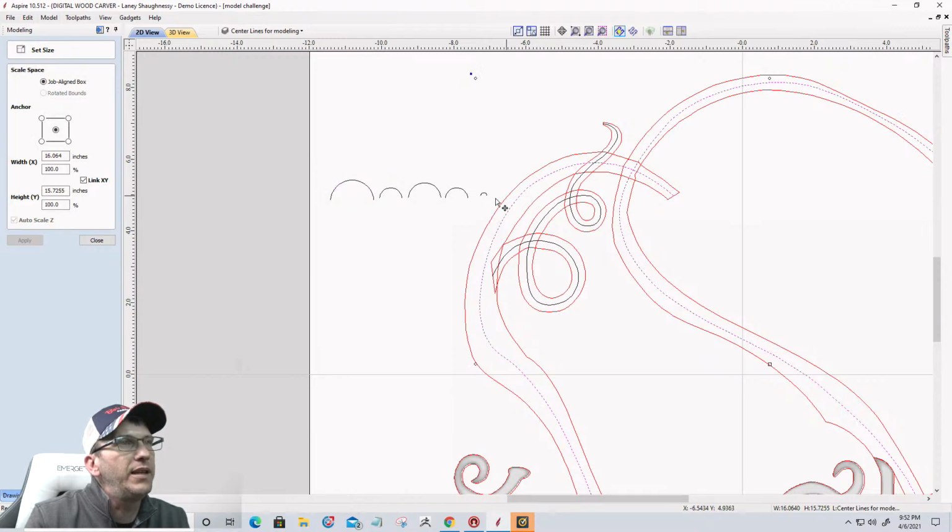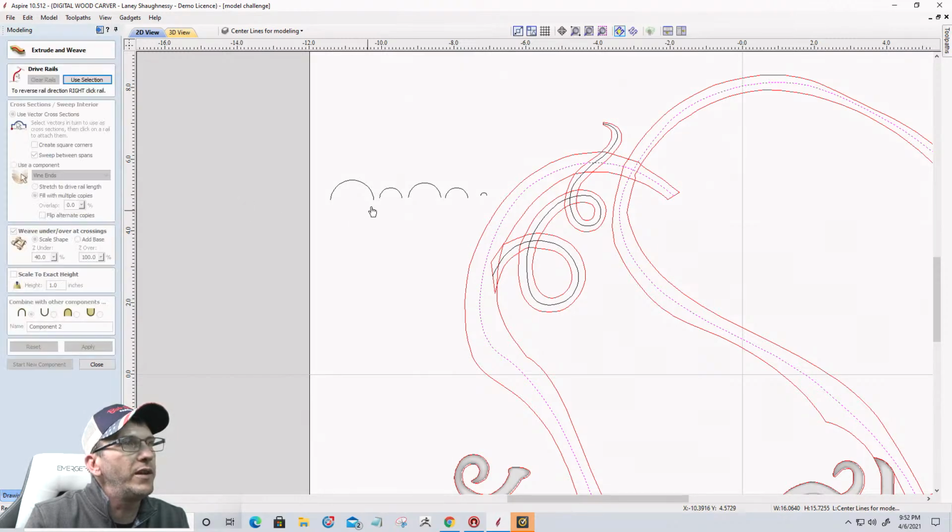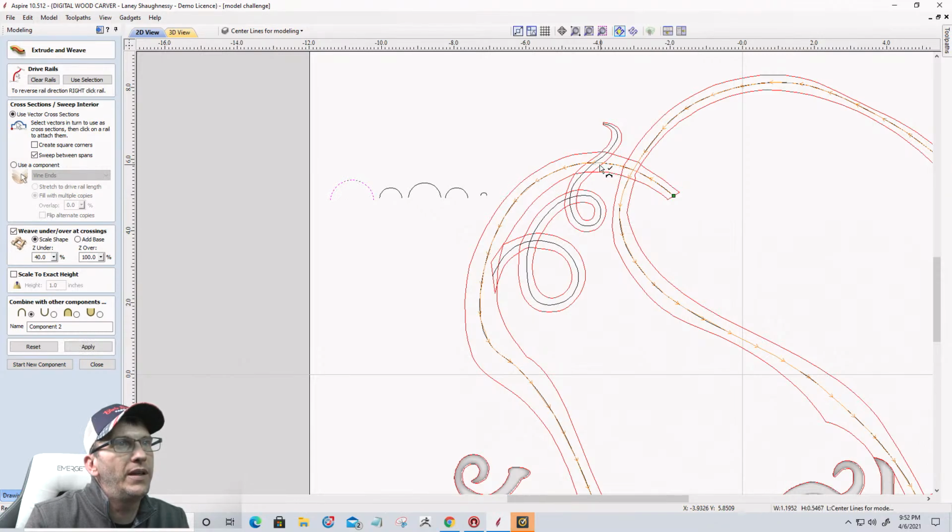All right, let's try that again. So let's see if we can fill that up. So from here, that's going to be our drive rail. We'll start off with the wider part of the vine to about here.